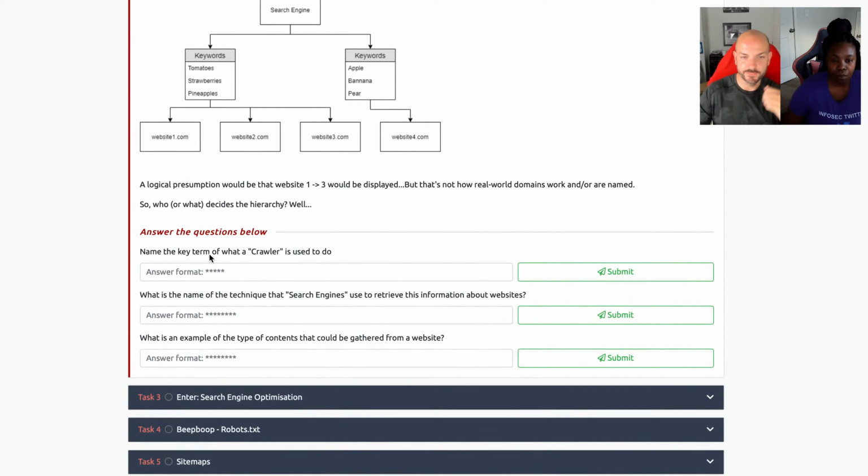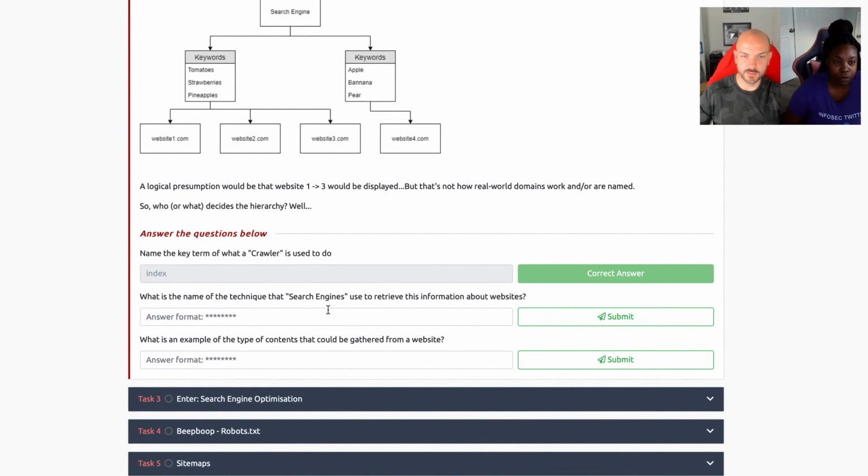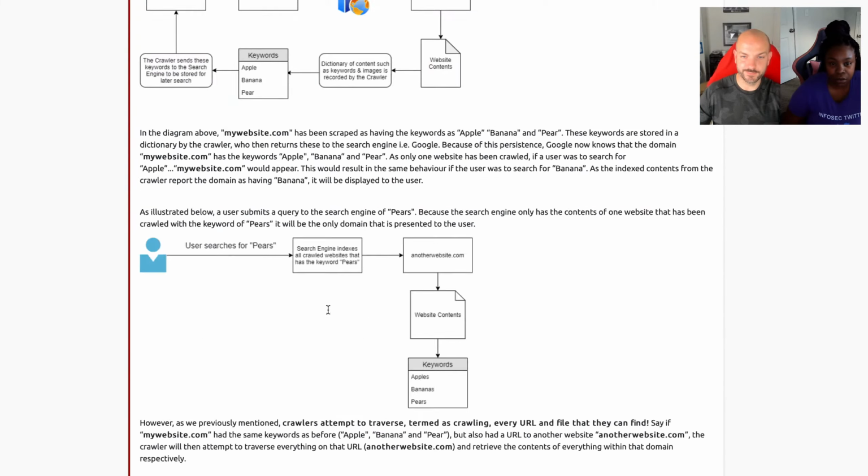Let's see. Index. And so, what is the name of the technique that search engines use to retrieve this information about websites? That's going to be crawling. Crawling? Yeah.